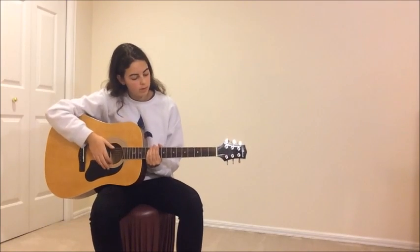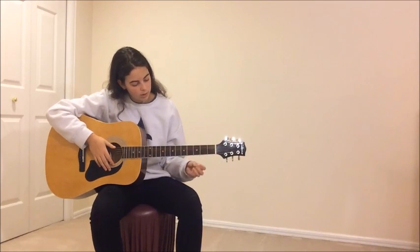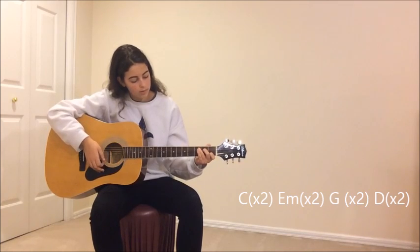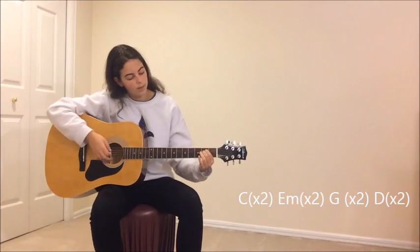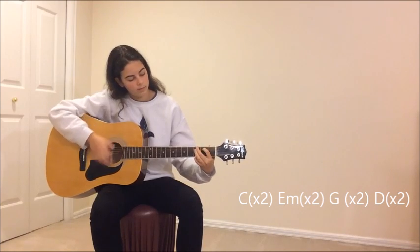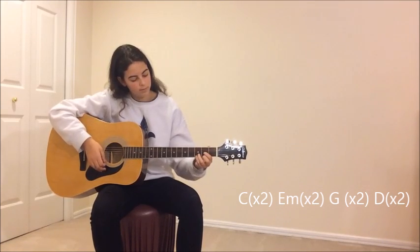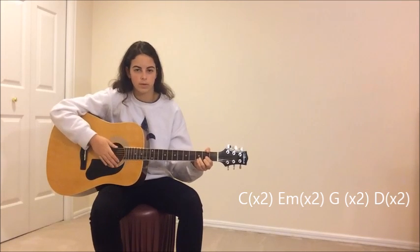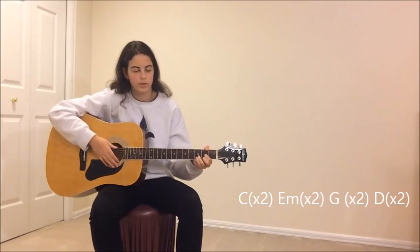And now for the pre-chorus, you're going to add in the G here. So it's going to be a really simple strumming pattern also. You're going to have C for 2 beats, then E minor for 2, then G for 2, and D for 2. And you're just going to strum once on the first beat of each chord, so it's pretty straightforward.